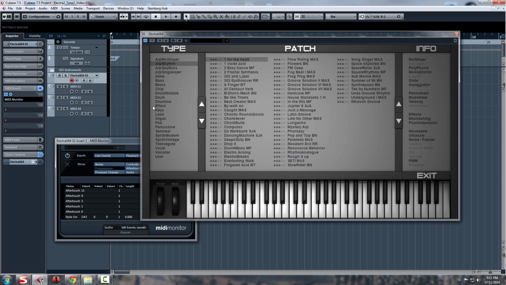And then last but not least, we got ARP rhythms. See, again, this sounds like a whole backing track. You can see on top. Ooh, yeah.